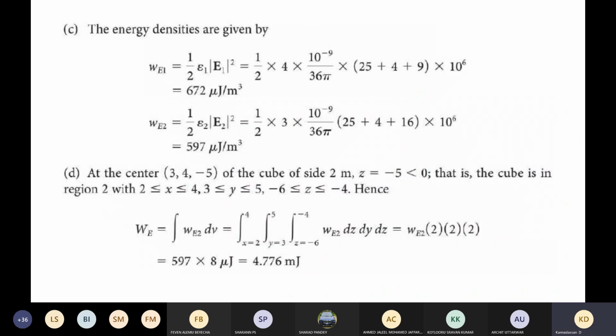And we can take the energy stored in medium 1 and 2 by simply doing this simple exercise: 1/2 epsilon 1 E1 square. We already know the magnitude of E1, which is nothing but the root of all the magnitude squares. So in order to take the square, you can remove this. That is what is done over here. With all the calculations substituted, you get the energies. You can see that the energies are not the same. That means this energy is dissipated in some other direction.